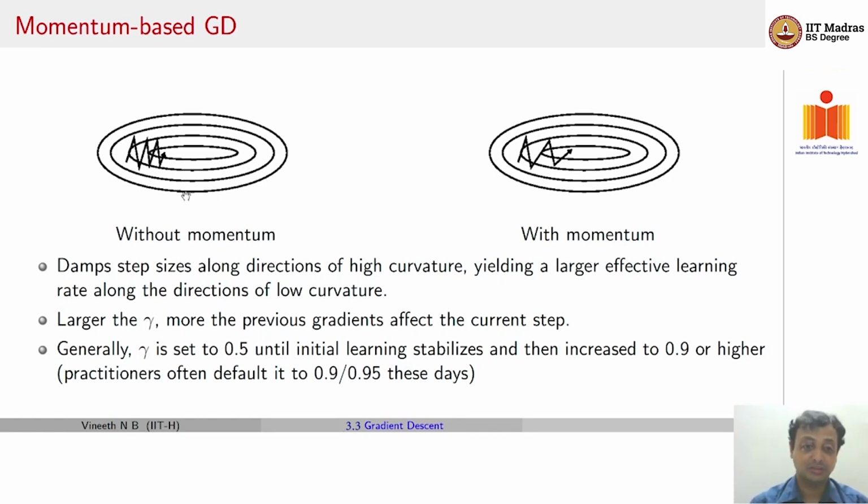But if this error surface was spherical, then your gradient would be normal and it would point straight to the center or the minimum, and you would probably reach it in one step. Okay, so imagine a spherical error surface. You can try to draw it and see that the normal at any contour point will point straight to the center, and provided you choose a suitable step size, a learning rate, you would go straight to the center.